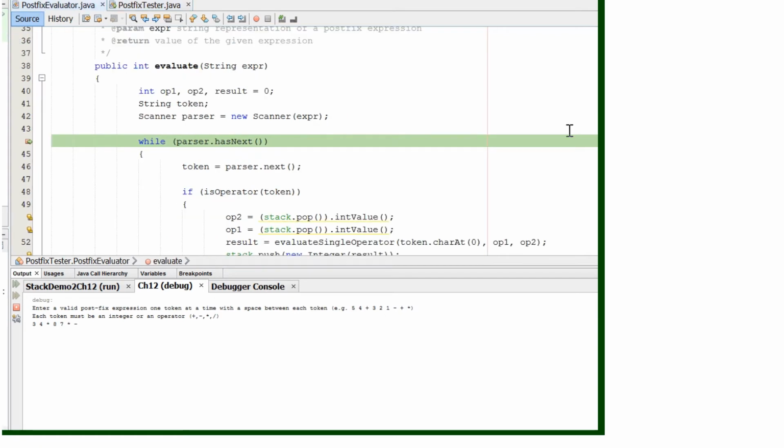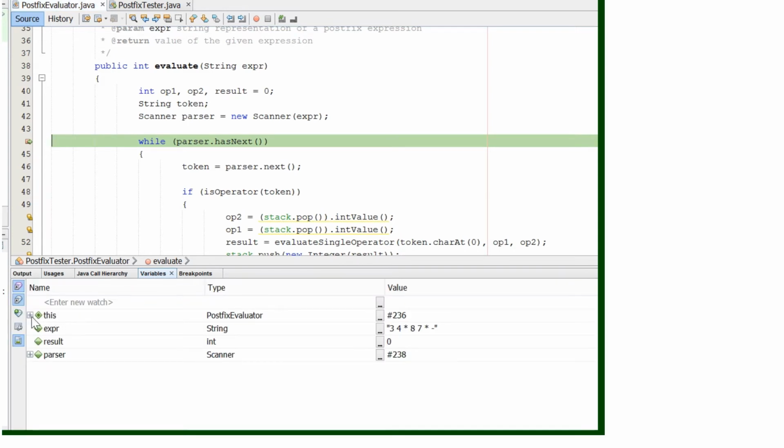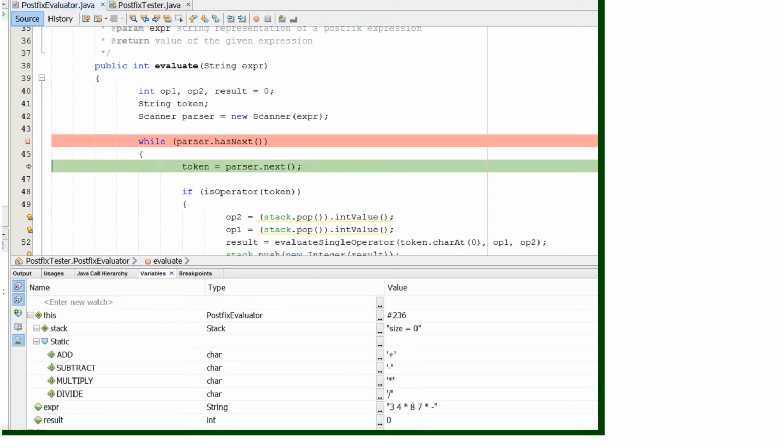If I jump to the variables, you'll see that we have the expression stored as a string, 3 space 4 asterisk space, you see it. And our stack is currently at size 0. So let's step into this code.